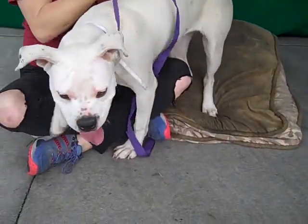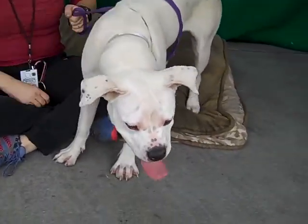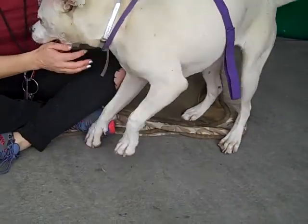Yeah, you can see she's energetic, and some dogs might be turned off by that, but all the dogs that she's met — big, little — they've been very receptive to her. So she just needs training and exercise so she can be the best puppy, and she's eager to please.